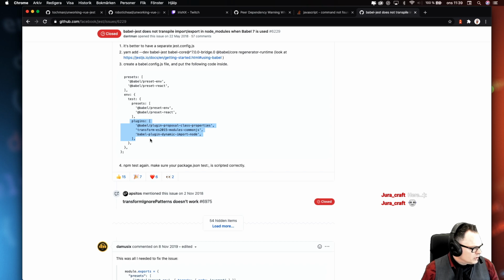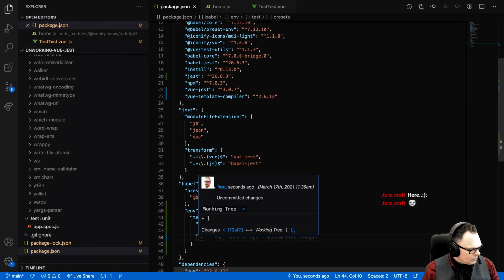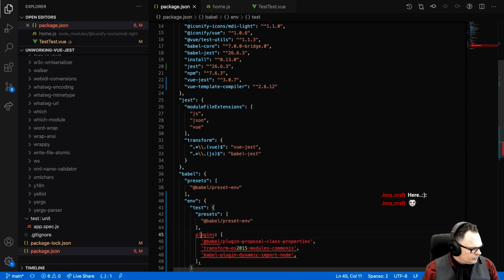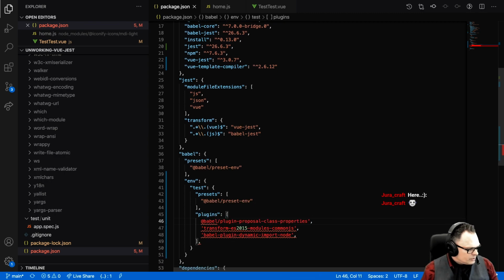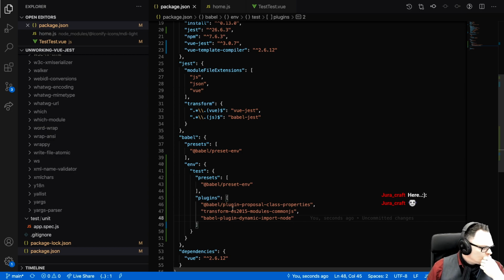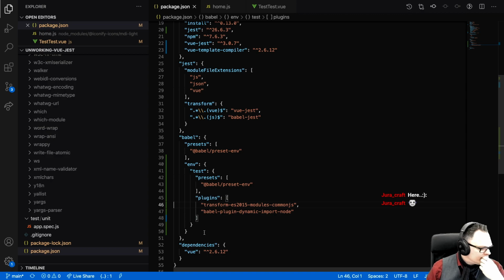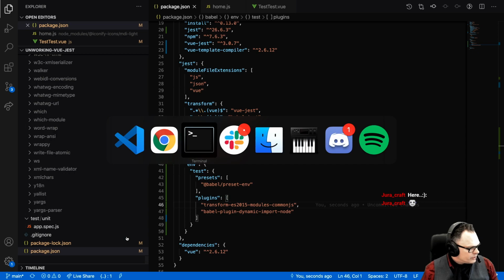Okay, so now we're just going to do this Babel plugin class properties. Well, we don't need that for anything. And we need to change these to, well, let's just select that. Change that to double quotes. Remove the extra comma. Don't need that comma. And I don't need this one. I think this should render some errors because we don't have those plugins. Let's see if we get some errors on that one.